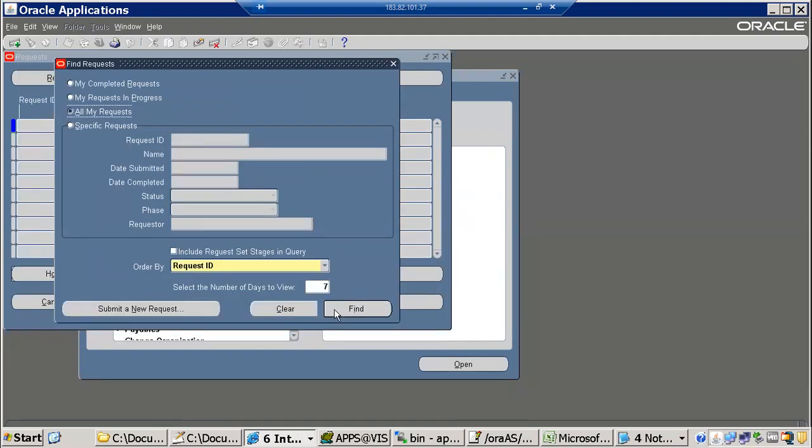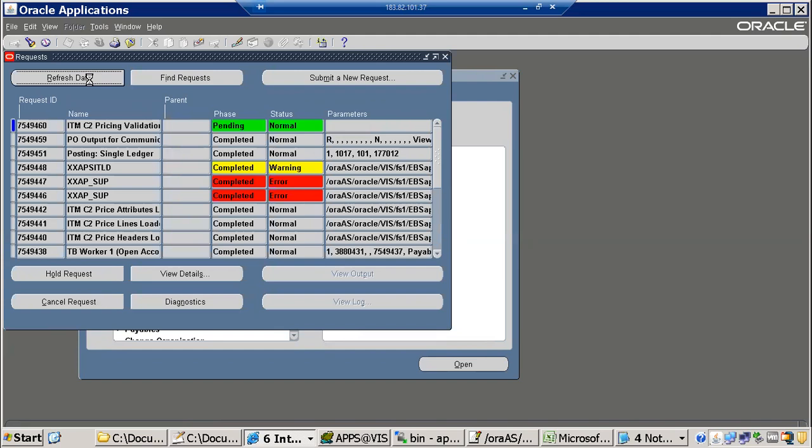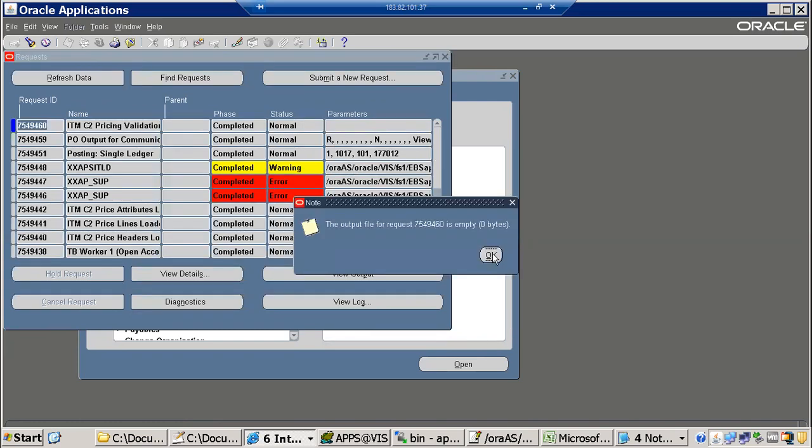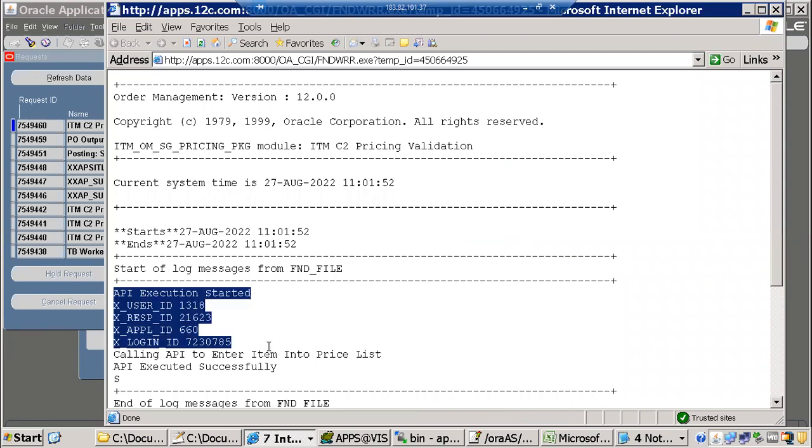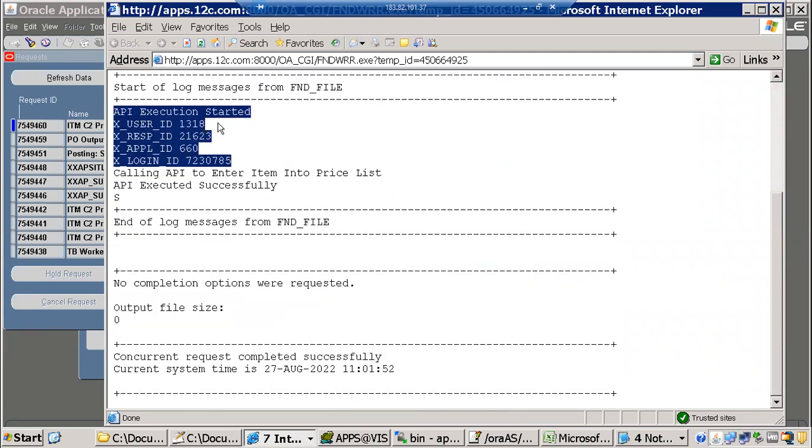This is the second stage and last stage in this conversion. Check view output. There are no view log. So how is this getting printed here? API execution started, what is the user ID and its value?